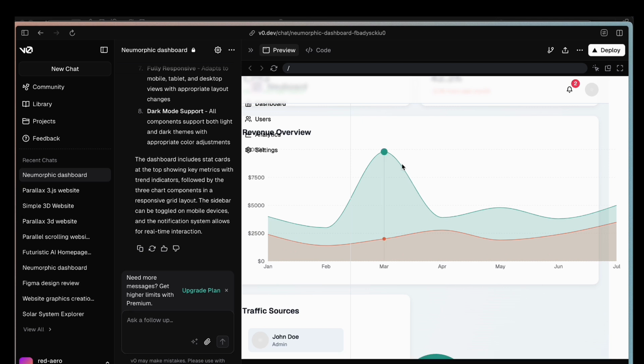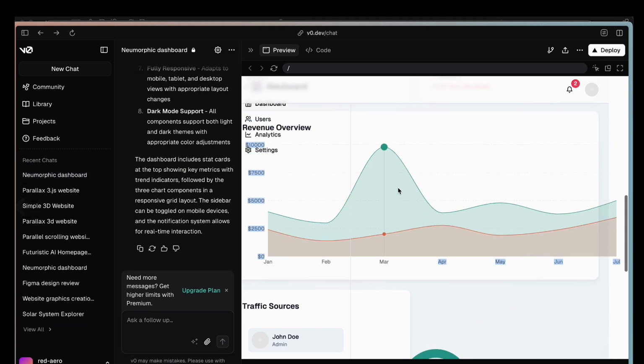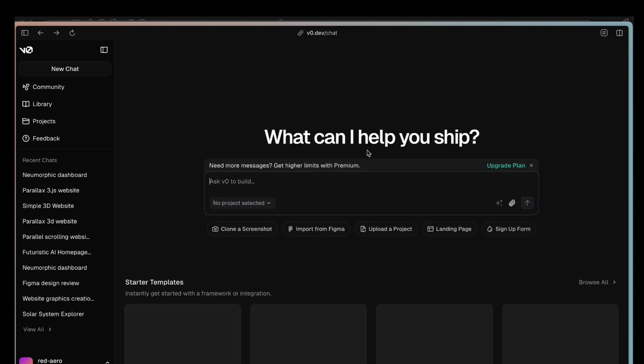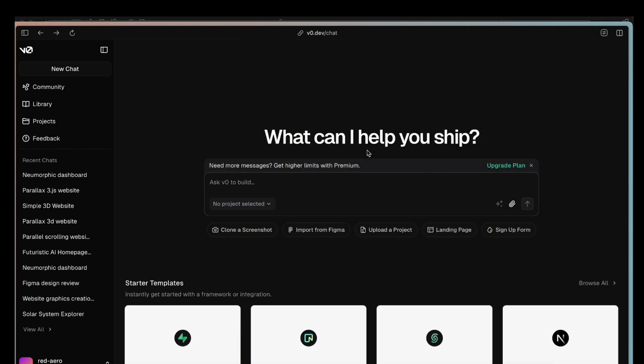Also, we can see here that on the left side, the dashboard is overlapping the rest of the elements, and we cannot interact with anything properly. It looks weird. It's actually something we can fix, but it takes lots of iterations and it's really time consuming to get the desired result that you want.